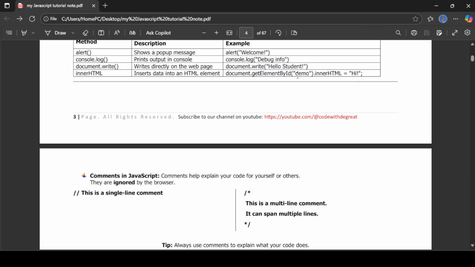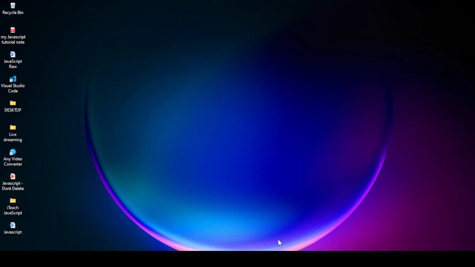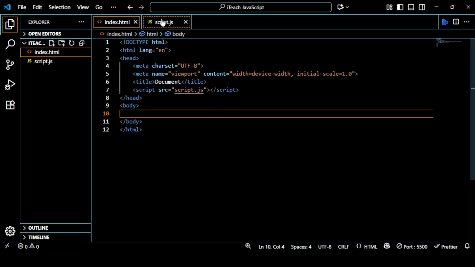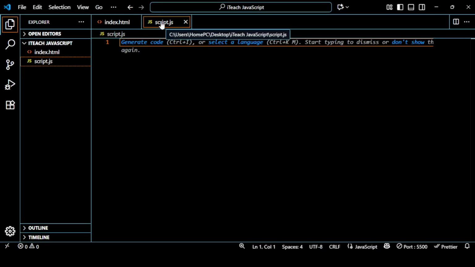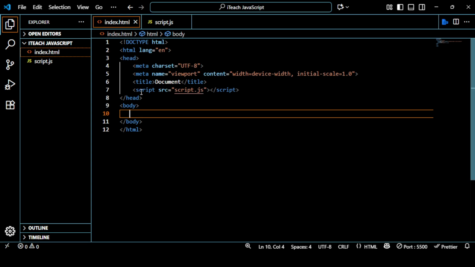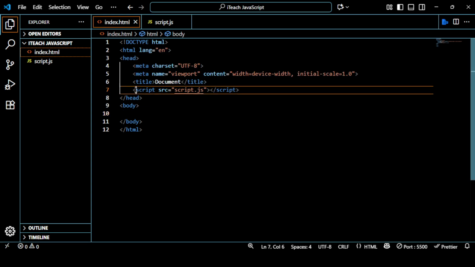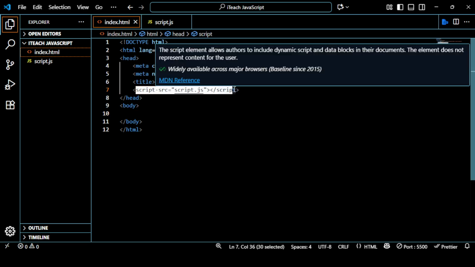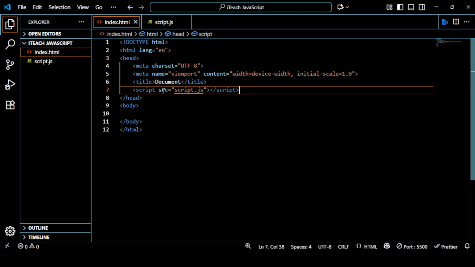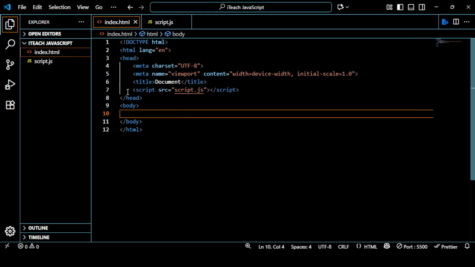Okay, so document.getElementById and all this. Okay, so let's just go and practicalize this. Remember, the innerHTML is used to insert data into an HTML element. All right, so let's go to our Visual Studio Code, and I have my script file here, script.js, and I have my index.html here. So this is where I linked it. In case you don't know how to link it, check our previous video where we linked our script. Okay, and it's very simple though.